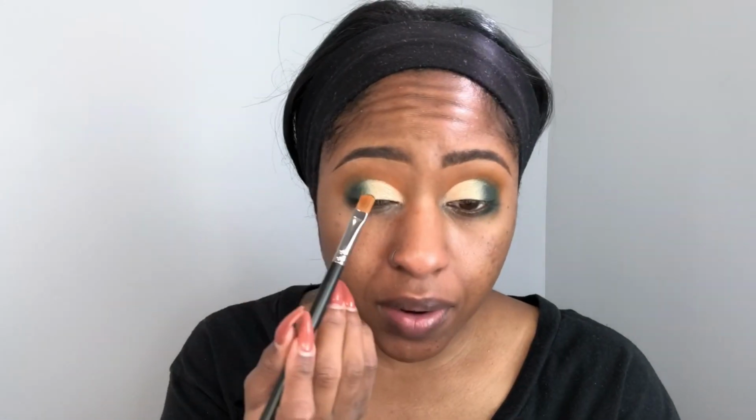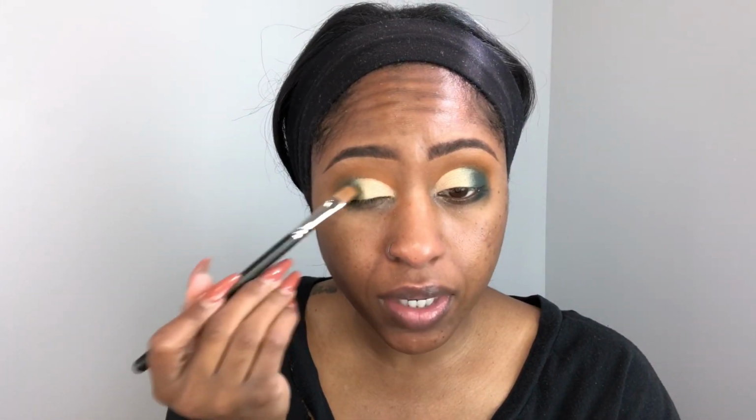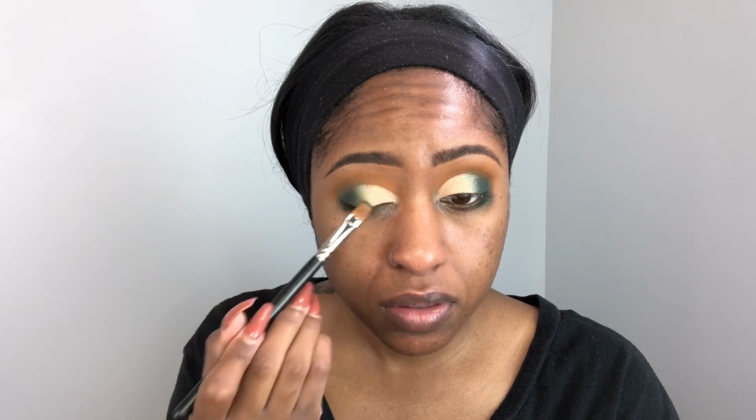So because I lost some of that first green that I initially put on, I'm gonna go back and add that right where the lid color and the outer corner color meets, just so it's more of a gradient. Okay, I could be back and forth with this all day. So I'm gonna stop here and then go into liner.